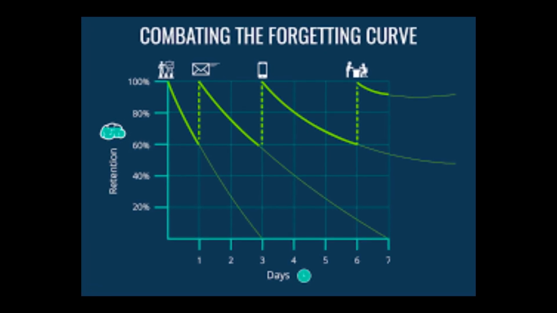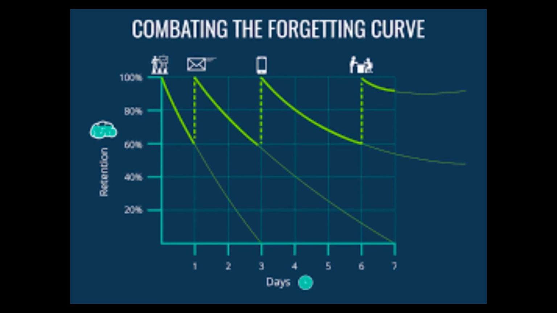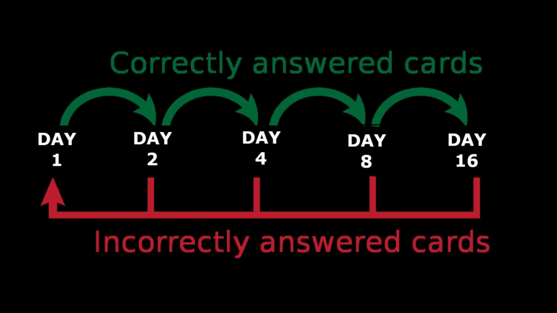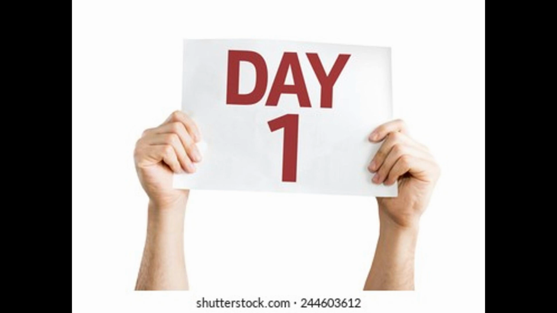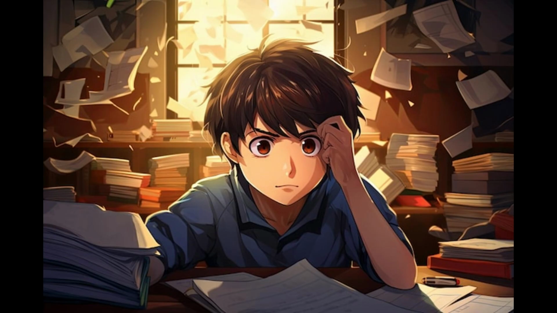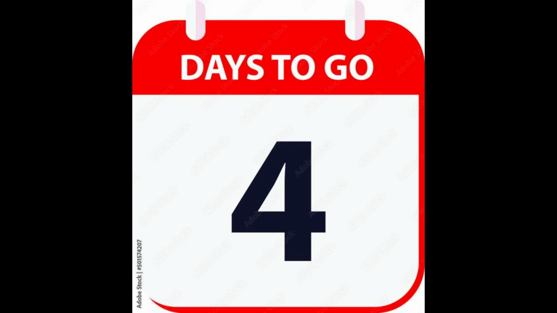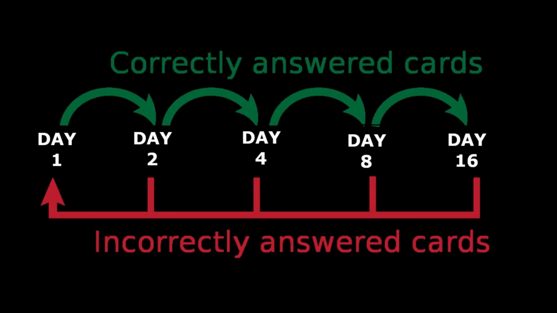As such, he realized that the best way to combat the curve was through spaced intervals of active recall, what we call spaced repetition. The goal of spaced repetition is to review that new material when it is foggy, but not completely forgotten. This means that the ideal time to revisit newly learned material is 1 day after that first exposure. This should be followed by another revision session after 2 days, then another review after 4 days, followed by a series of reviews spaced so that each succeeding interval is progressively longer than the one before.